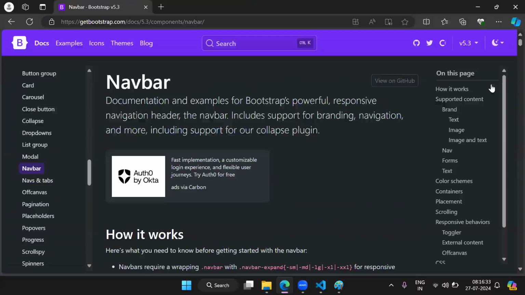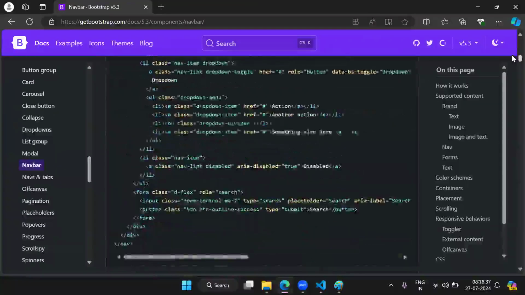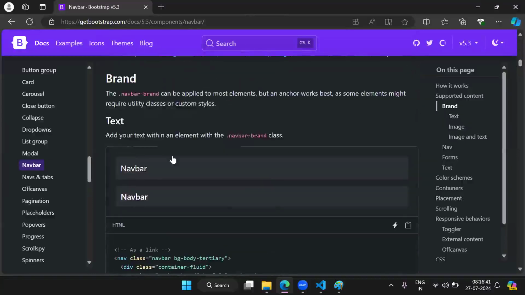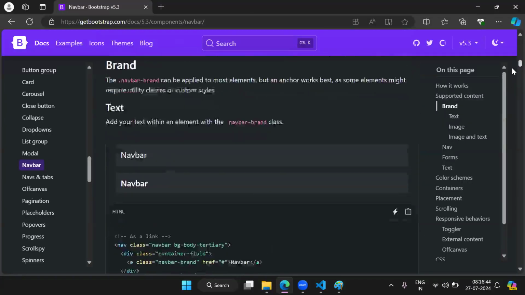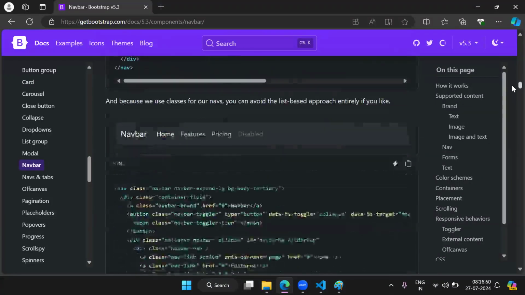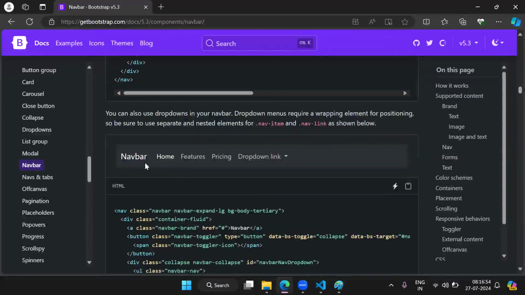And here all the class names you will find, with examples. Now you can create navbars like this. Like this navbars you can create. Again, if I scroll down, you can create something like this.